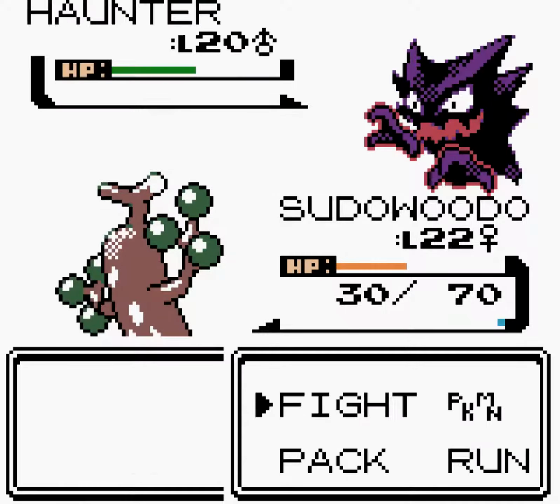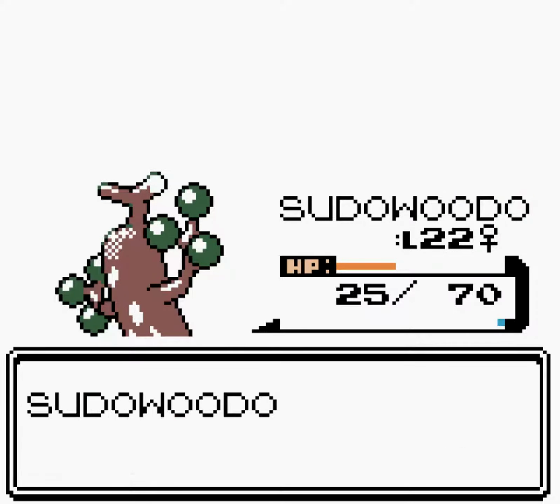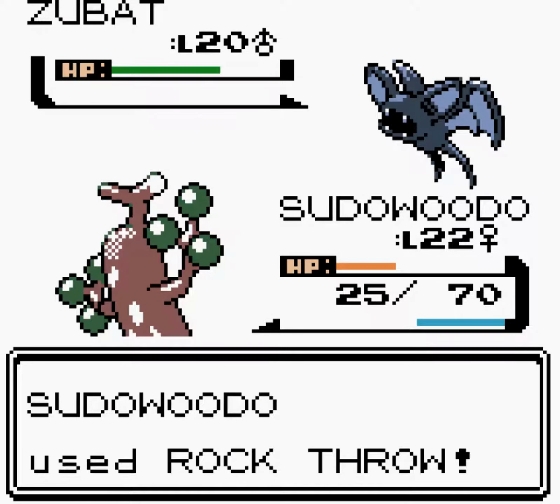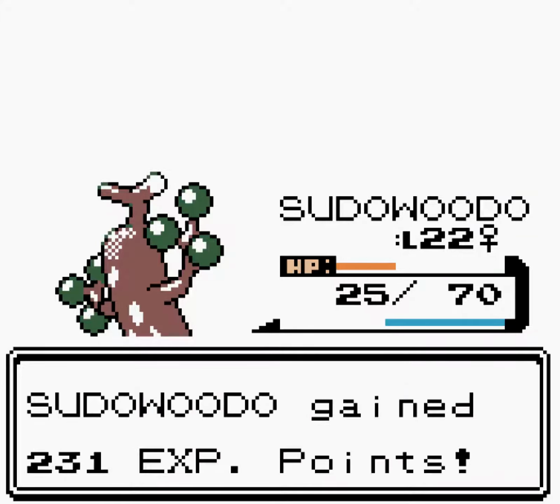We've now got Haunter. I'm not going to change Pokemon this time. We have Rock Throw, which takes it out in one hit. Lovely, jubbly. And then he's got a Zubat, keeping Sudowoodo. We're confused, but Rock Throw forces through. We get it, and Zubat faints.